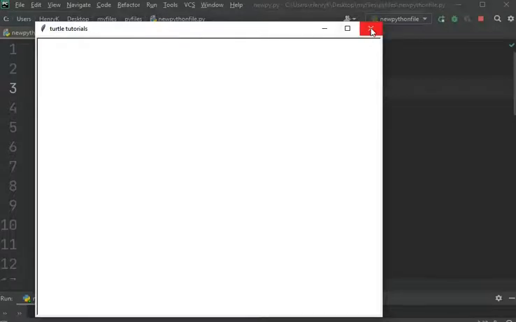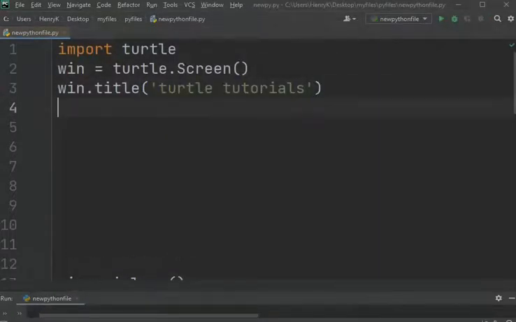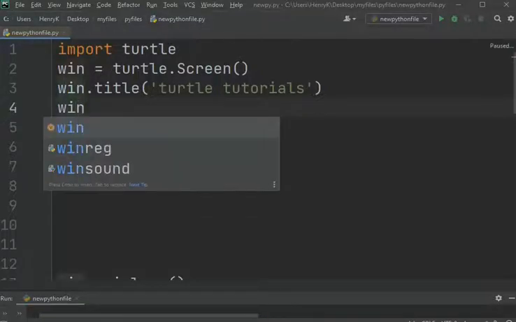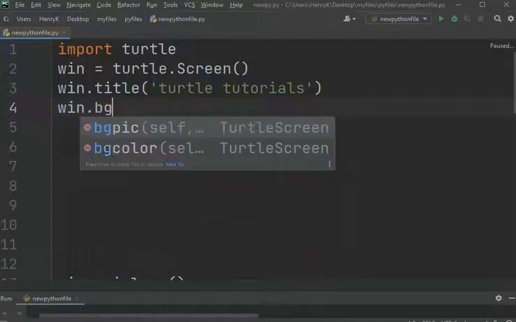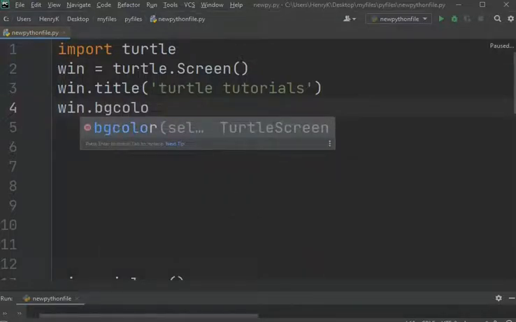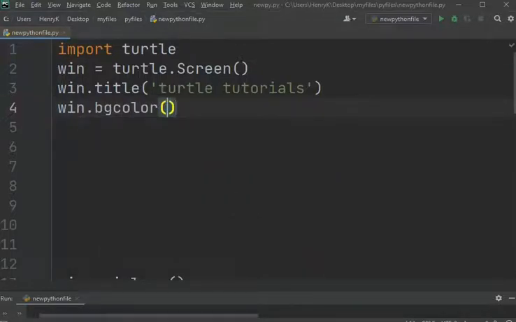Turtle Tutorials over here. And then the next thing I would like to do is change the background of the window. If we want to change the background of our window, we go by win.bgcolor. So bgcolor is basically the color of the background. One cool thing with Python Turtle is that it already has built-in colors, so you are not going to specify any RGB color codes for it.